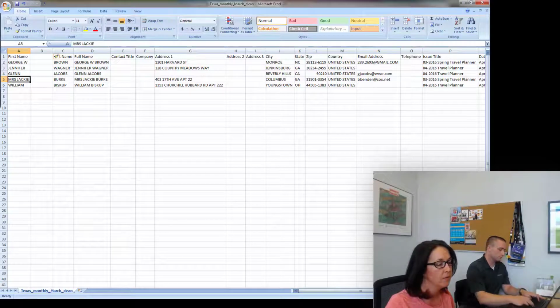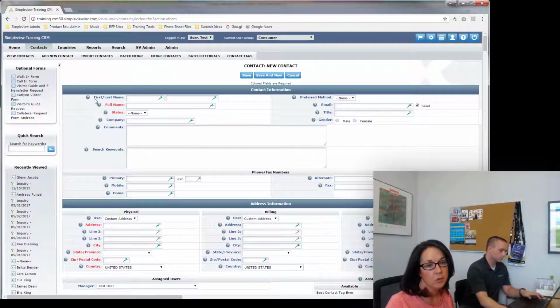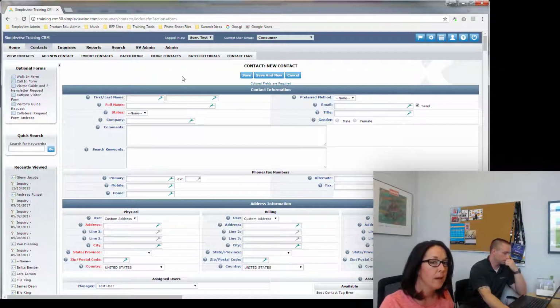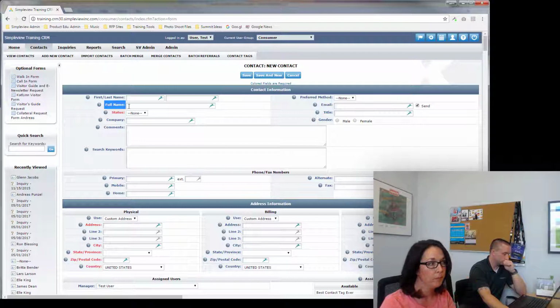Not the case. So in CRM, a contact record in the consumer module has a first name and a last name. Those are the only fields I'm telling the system to populate. If at any point you decide you want to go in and edit that contact record for whatever reason, the full name entry would be blank because the system did not create that contact record with the full name, only the first name and the last name. Same thing later on if you just want to look at all your data.